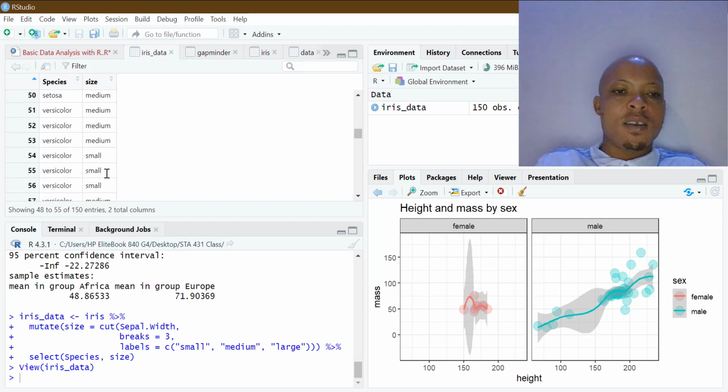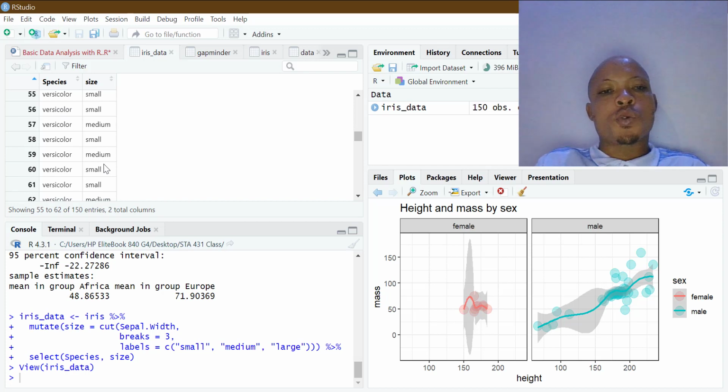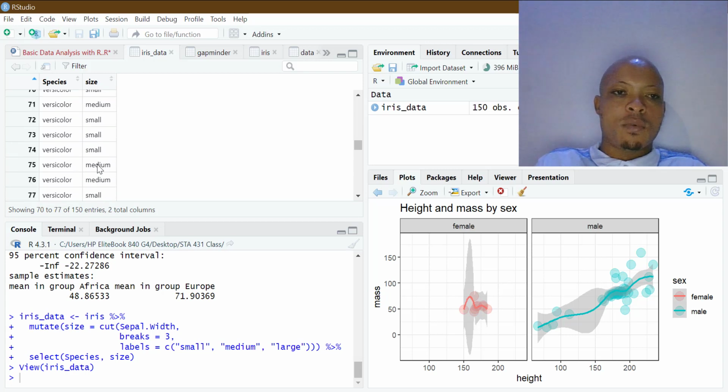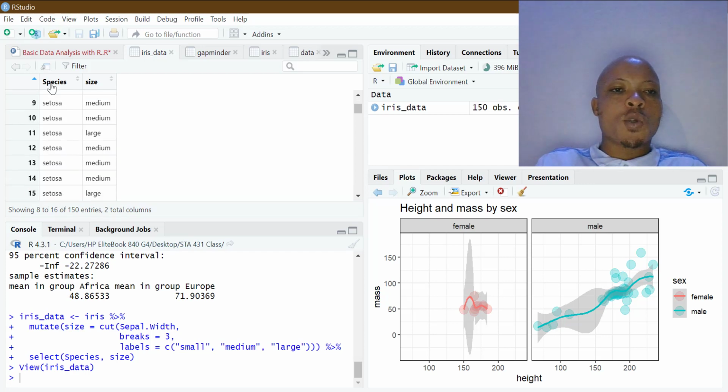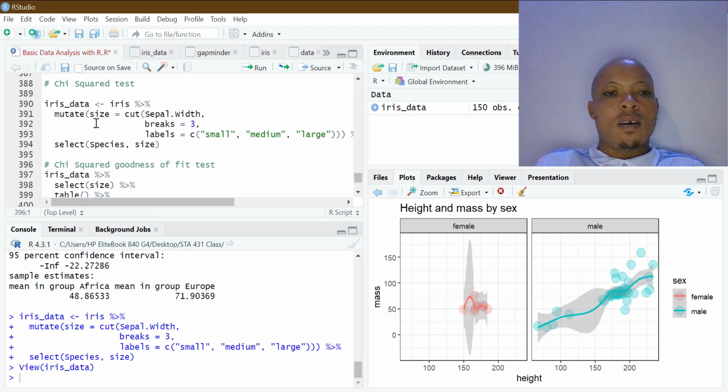It tried to divide the cpal.length into three sizes, which are small, medium, and large. This is what happened. And the final command there is select only species and size, which is what it selected. So that means a new data has been created called iris_data.